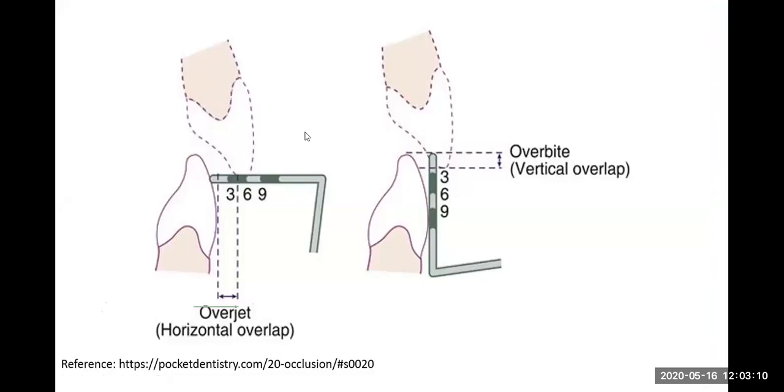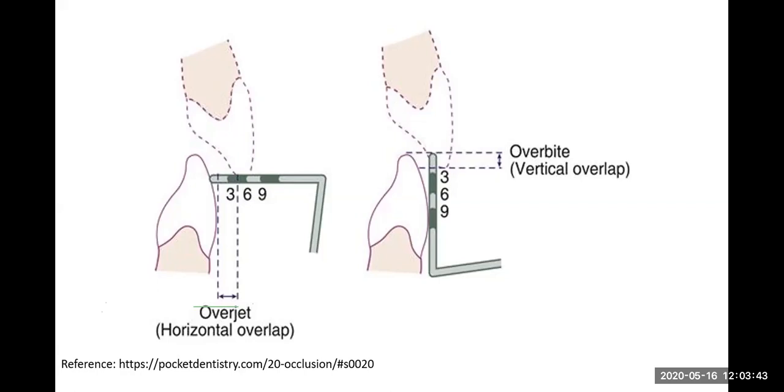You are familiar with this? And this will be of serious help to you. This is overjet and overbite. Because when you are talking of relationship, which is all about occlusion, you should understand the relationship between the upper and lower anterior, and the relationship between the lower and upper posterior. And in defining the relationship between upper anterior and lower anterior, you talk of overjet and you talk of overbite. Some of you are very familiar with this.